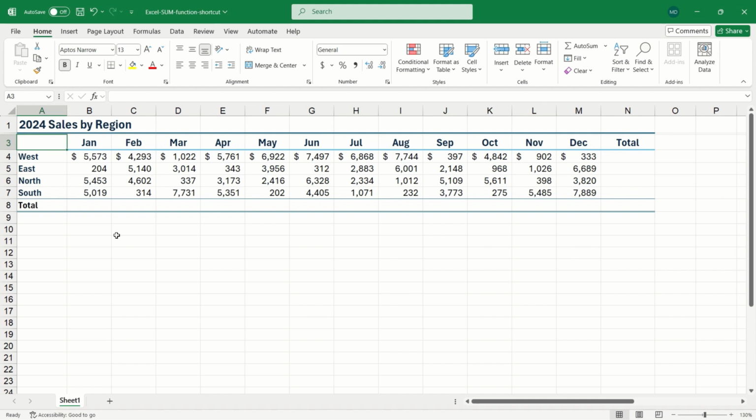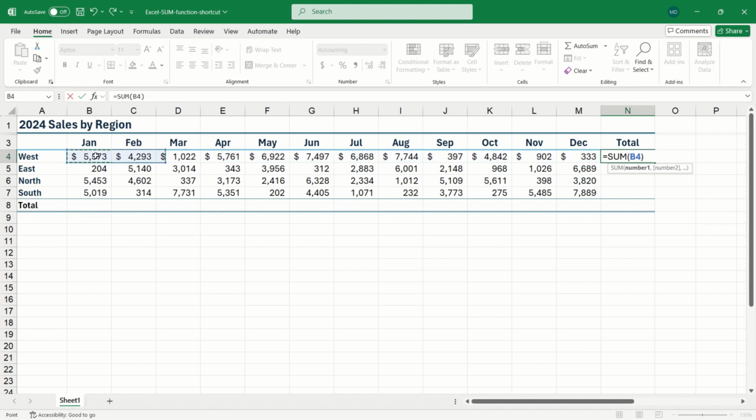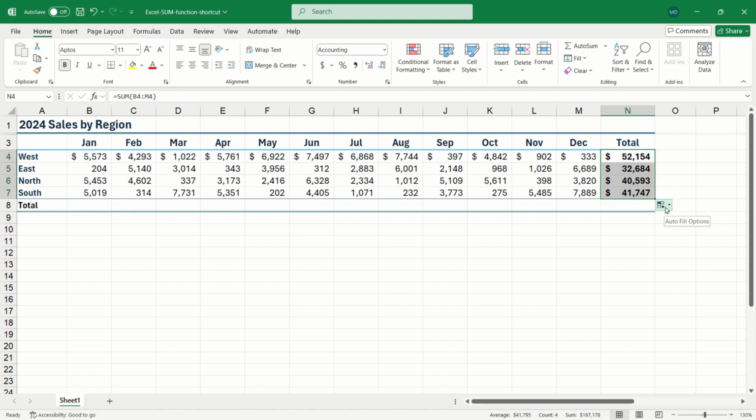I will show the standard use of the sum function so that we realize that the procedure has 4 points. First point, I will set myself to the cell where I want to get the result. Second point, on the Home tab in the Editing group box, I will put the AutoSum button. Third point, if necessary, I will select the cells that I want to sum. Fourth point, I will confirm with the Enter key. I can fill in for other regions.